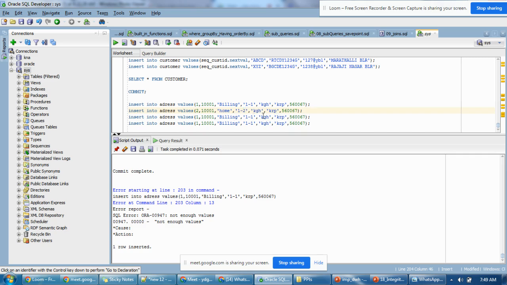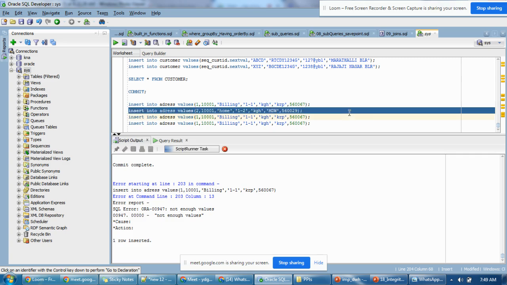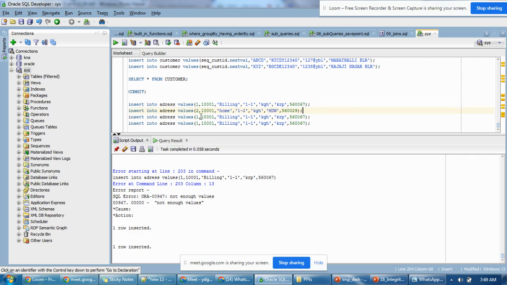Okay, or you can change this one as some Madiwala now. Okay, MDW. Okay, let's assume sometimes he is staying in this one. Okay, I am giving three addresses for him. Okay, let me insert that record. This combination should be unique, right? So this I can say some PG address. Okay, or office address. You can mention that one.